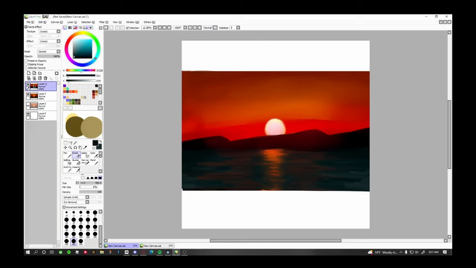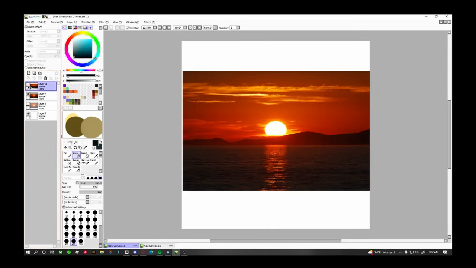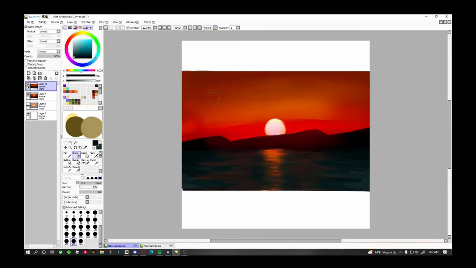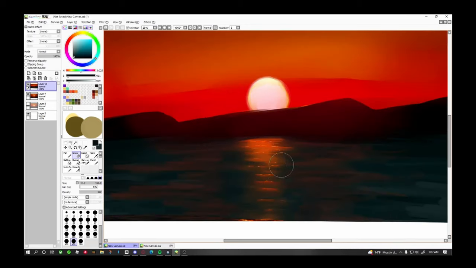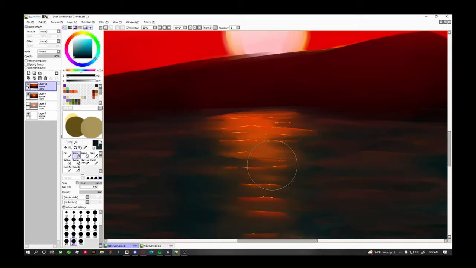All right, so now we go back and forth. Not as spectacular as the original image, but I didn't add the clouds, and I really just wanted to see how that sky works. Now I know that I need to add some midtones with some extra orange. I want to blend those colors, and now I know I got some good reflections on the water practice.